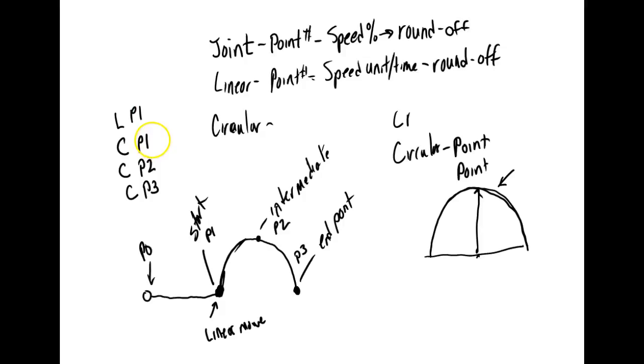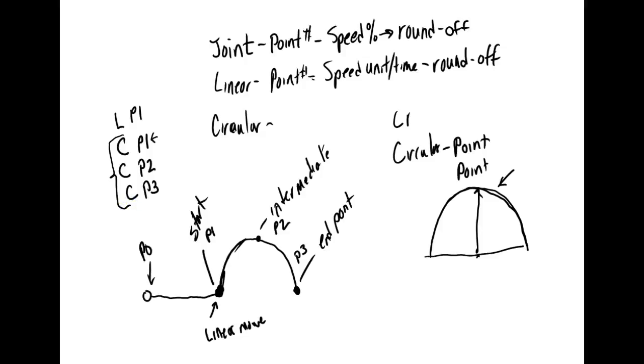Then what you'll do is you'll teach a circular move. When you go to the inform list and it pops these commands up, one of your commands is for a circular move. Well, what you're going to do is teach point 1. So circular is going to be the same spot that was point 1. So you're going to teach 2 points on top of each other. Okay, and it'll take how many circular instructions? It'll take 3.